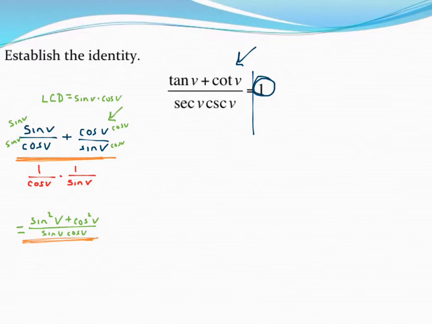So the denominator then, let's go ahead and multiply those. I don't need a common denominator when I multiply. So the denominator of this fraction just becomes 1 over sine of v times cosine of v. I'll make a single fraction. Okay, so here's where I'm at now. Again, it's still looking very, very far away from that 1 I'm trying to get to, but we're actually very close to getting there.